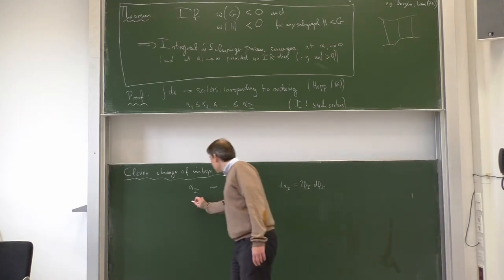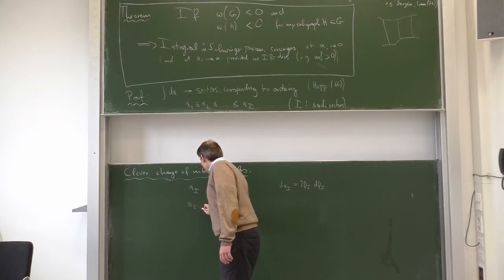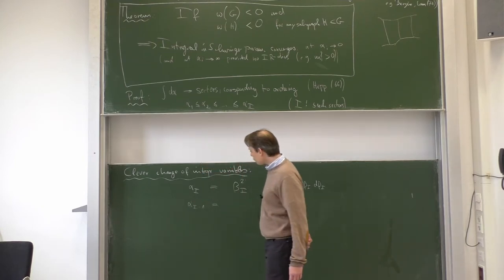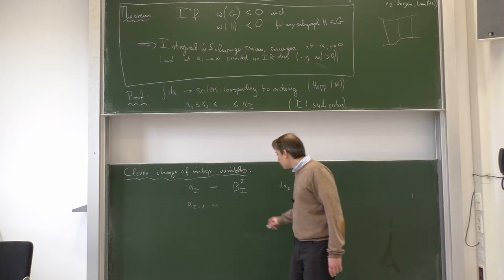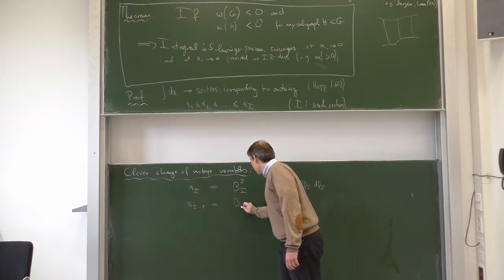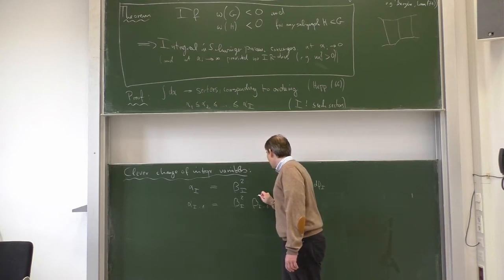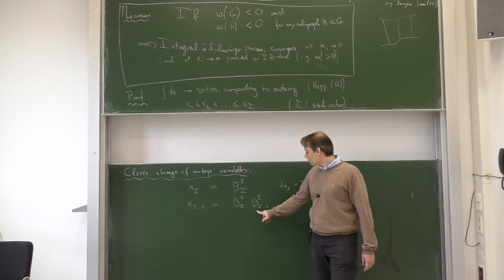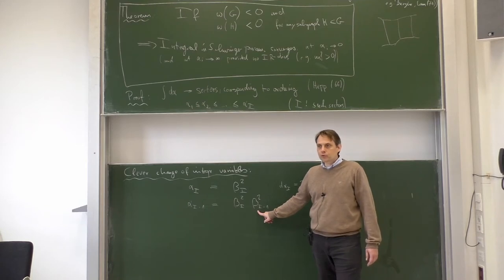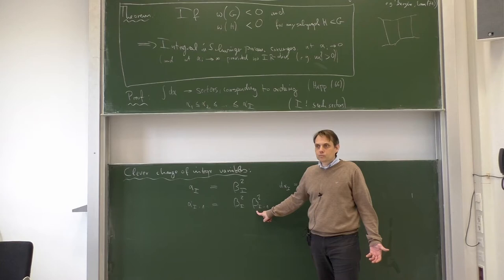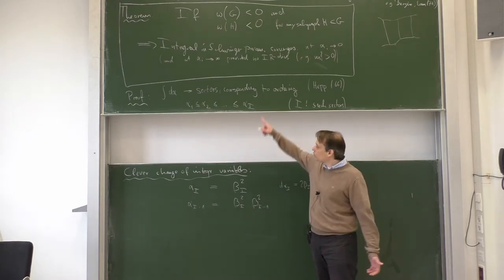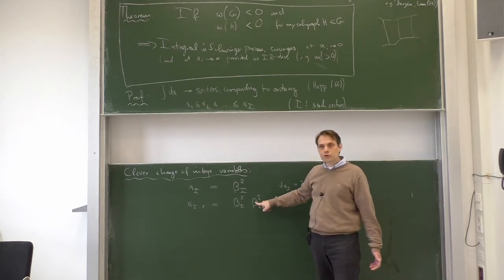But now what do we do for the next, alpha I minus 1? We introduce a ratio variable. So we write it as beta I square times beta I minus 1 square. Now this beta I minus 1 square corresponds to the ratio between the two, and this is smaller or equal than 1. Then we implement the inequality. So this runs from 0 to 1.